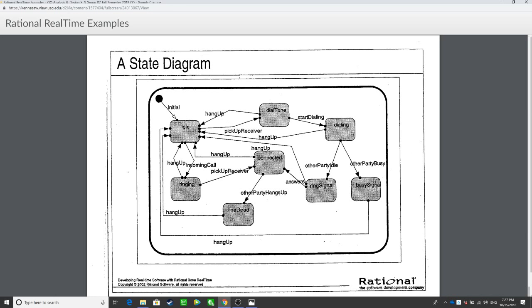No, if you pick up, at that point you will not receive the call. It's a normal phone, not a cell phone telling you another call is coming. It's just a phone sitting there. If you pick up, it will just be idle. Yeah, it'll stay in the dial tone, but for the other one, it'll be the busy tone.